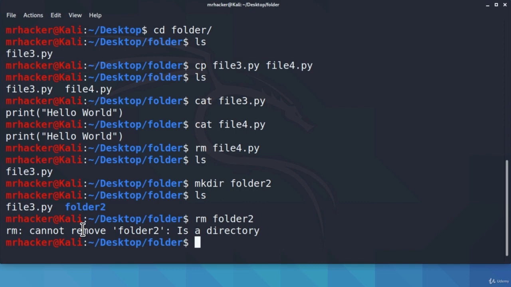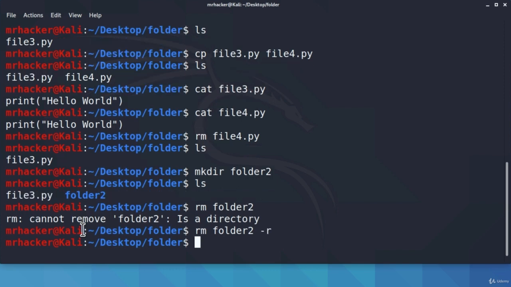So how do we delete it? Well, we'll remove it in the same way we remove files. We just add an option at the end of the command. So type rm folder2 and then at the end add a space and then -r. Press enter and this will delete our directory. Also, double check what you're deleting with this command, since if you go to our / directory, which is the directory containing all folders and files in the system, and if we were to type, for example, in that directory rm, then *, and then -r, this command would delete the entire Kali Linux machine with all of its files.